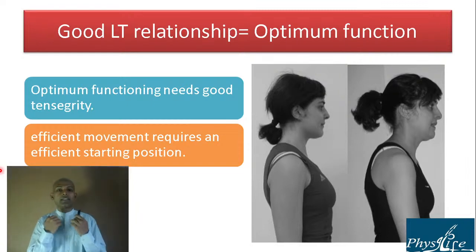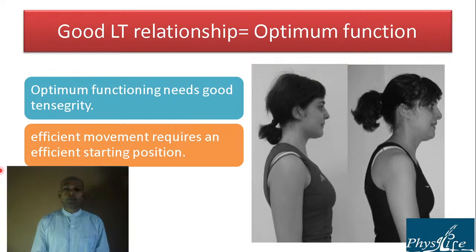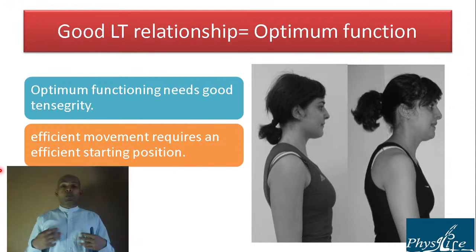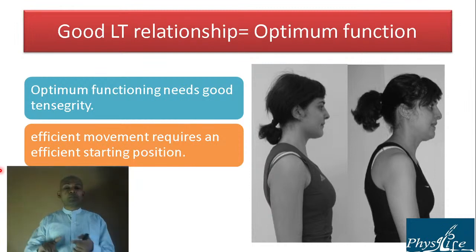You can do this right now with me. You can protract your shoulder, medially rotate your shoulder, and try to flex your shoulder as much as possible. It will not go. Similarly, if you sit in a crouched position and try to take a deep breath, and then come back to a good position, you can take one more deep breath, much deeper. Because your movements are restricted, your muscle imbalance happens when the starting position is not normal.